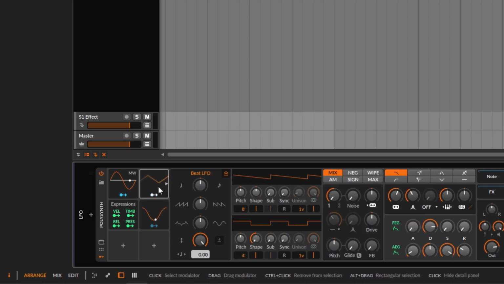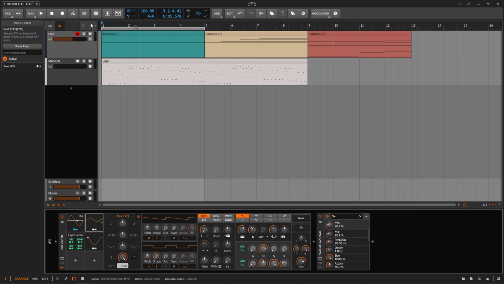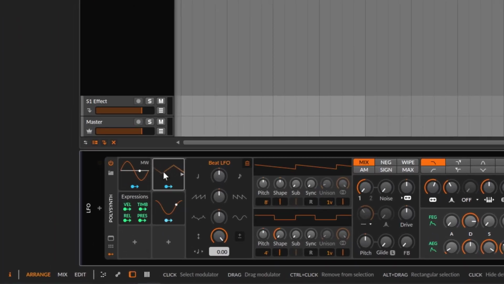So the Beat LFO is a bit simpler. It's the easiest of them all, and I'm going to start with this one. So a beat, of course, is going to be in sync with your DAW. So pretty much what you can do with this one, with an LFO, a low frequency oscillator, is it's just going to modulate something, whatever you select or whatever you map it to. And the motion, how it's going to move it, is going to be right here. Here's the motion. And how fast it's going is going to show right here on this indicator.